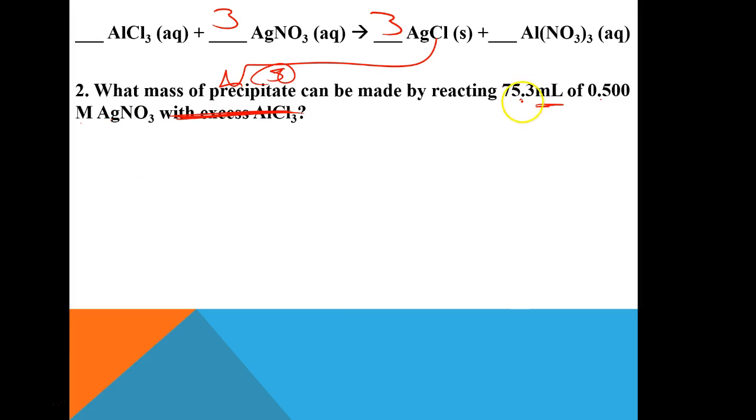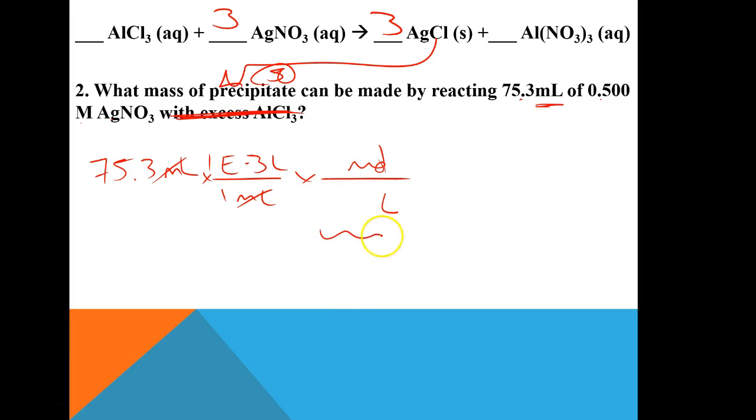So start with the liters. Well, I don't have the liters, so I'm going to start with 75.3 milliliters, and I'm going to do that conversion as my very first step. Milliliters is gone, and I'm not even going to solve it, because I'm just going to continue into the next step, which is liters on the bottom, moles on top. And again, this is molarity, which means you put a 1 by the liter. And then you're going to use the molarity value, 0.500, goes there. Notice I didn't even stop to solve the milliliters to liters. I just built it right into the problem.